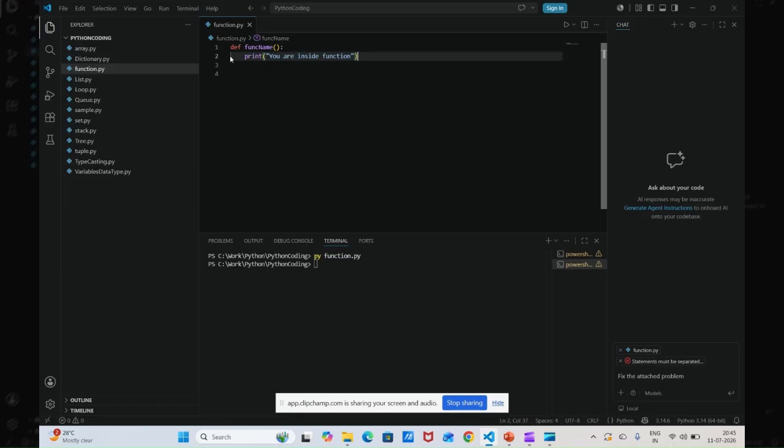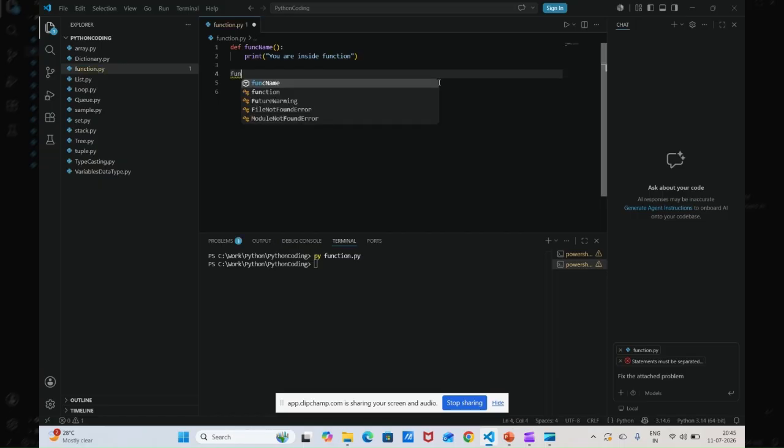You are just defining it, and with just defining the function, the code inside the function will not execute. The programmer has to call it, then only it will be executed. You have to call the function outside of this function. How to call: you just type the function name, and opening and closing parentheses.